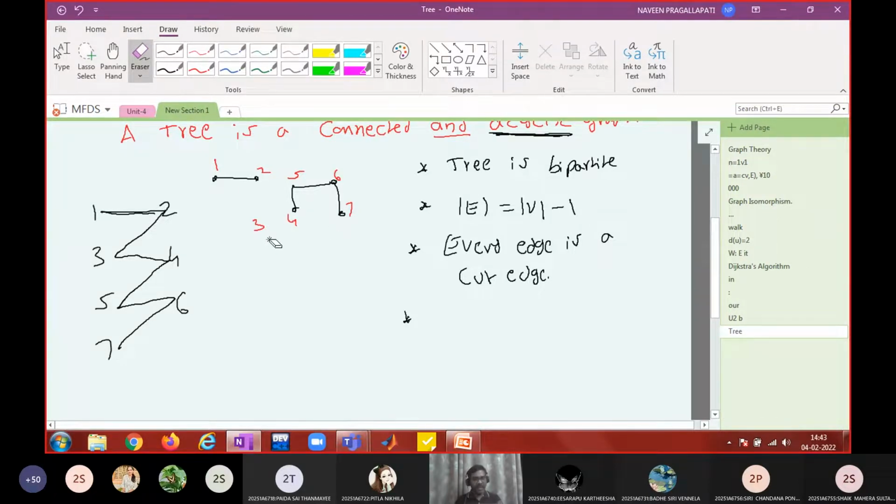That means all vertices having minimum degree 2 are going to be cut vertices. So please verify: exactly 2 or greater than or equal to 2? I think exactly 2, right? Greater than or equal to 2, not equal to 2 also works. So if it is only a node of a single degree, that cannot be a cut vertex.